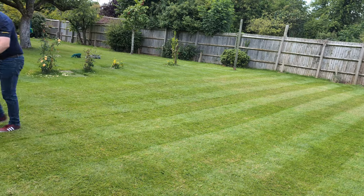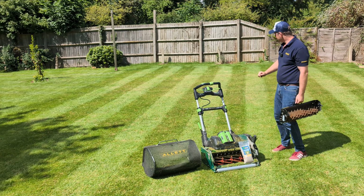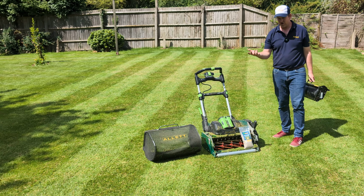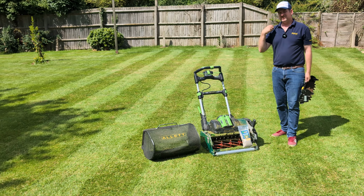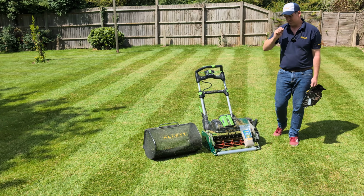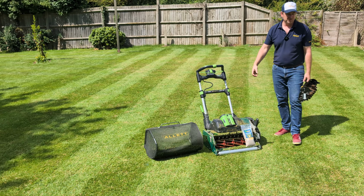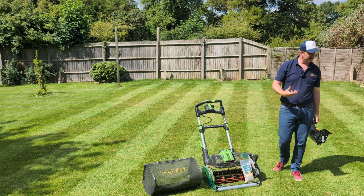So there we go, verticutting your lawn with a cassette like this in an Allett machine like this can give you these kind of results. Now I know the stripes are popping, they're looking great. That's not the primary purpose of the verticutter. It is to break up the stolons and to get the grass to grow upwards instead of along the top of the soil, and part of your thatch management.